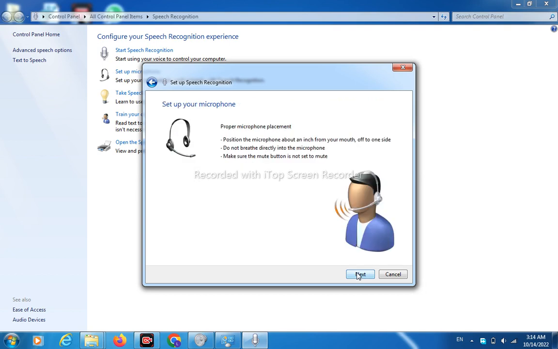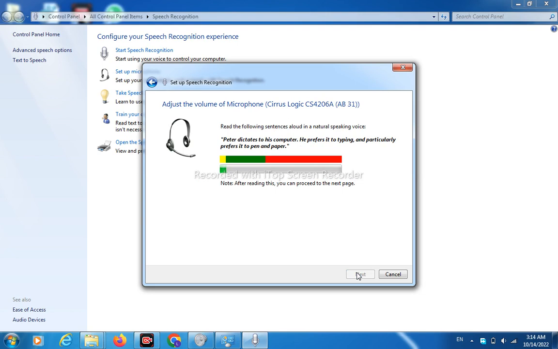If we click on next, and click on next again, we have to read these lines. Peter dictates to his computer. He prefers it to typing and particularly prefers it to pen and paper. So we have to click on this.